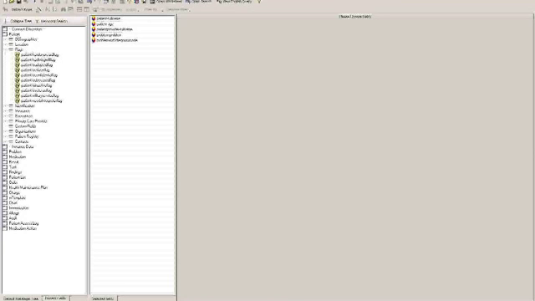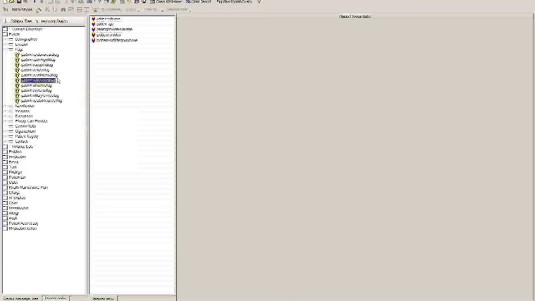So if we maximize patient on the common dimension and flags, you'll see that there's an is deceased flag. If you right click on there and you do a quick search here, we can set this equal to something or not equal to something, whatever you want to set it to. For this case, is deceased flag, we want that equal to no because we only want patients that are alive. Just hit no and then hit enter and it gets added for you.